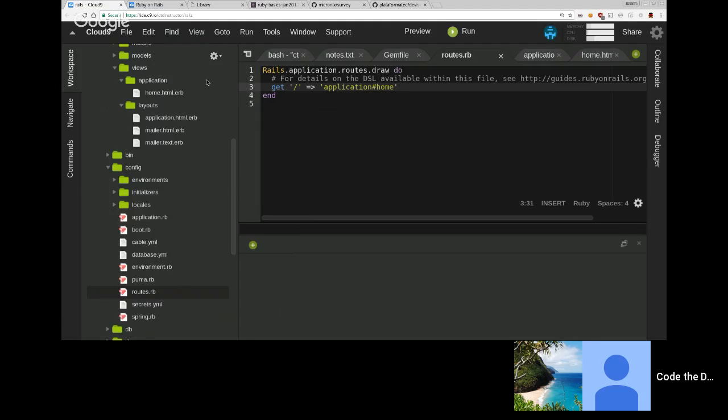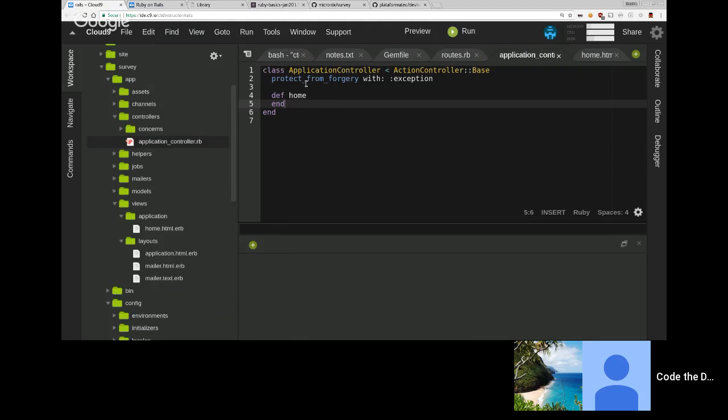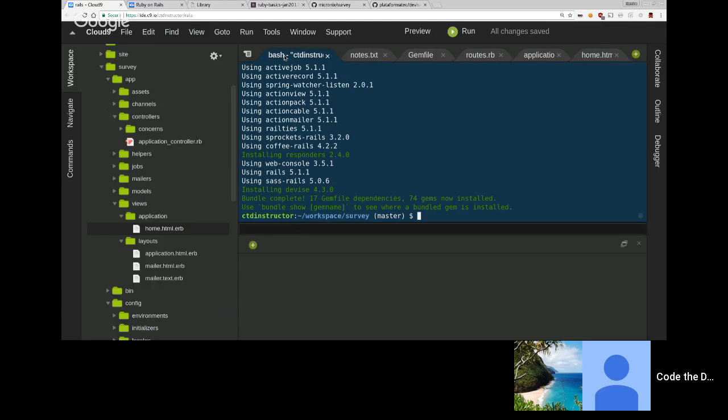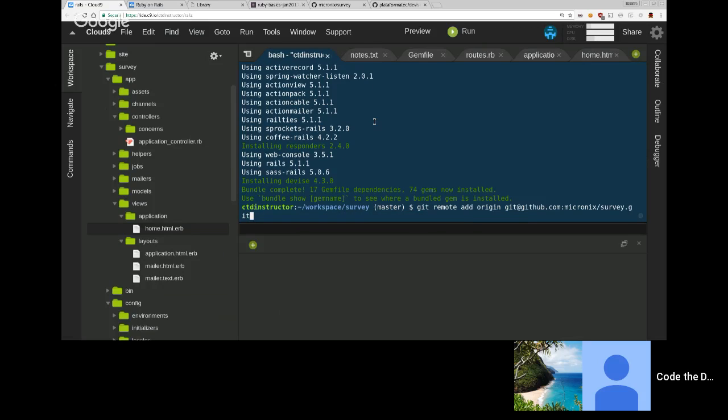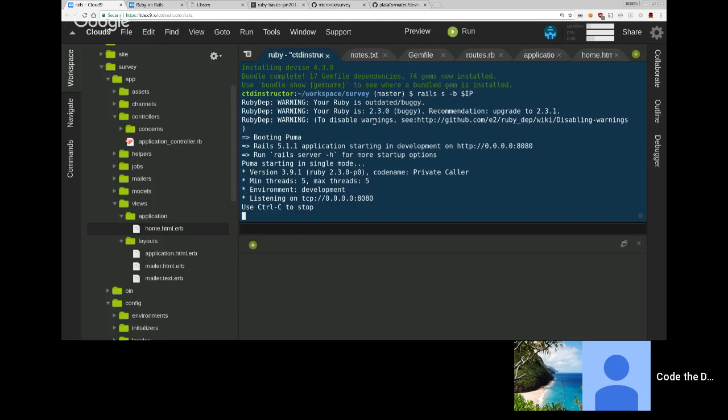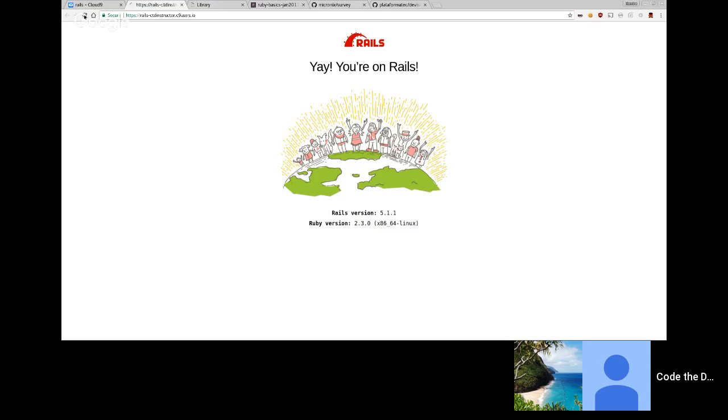And for that home action, we have the home ERB template. So let me restart my Rails application. Remember that I need to restart it because I installed a new gem. Now I'm going to refresh here, and you see that I have hello, right?